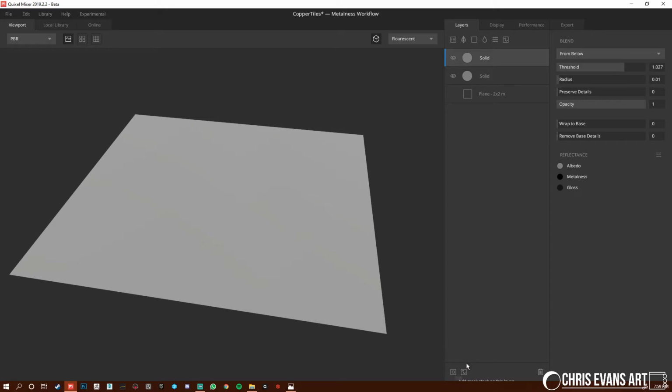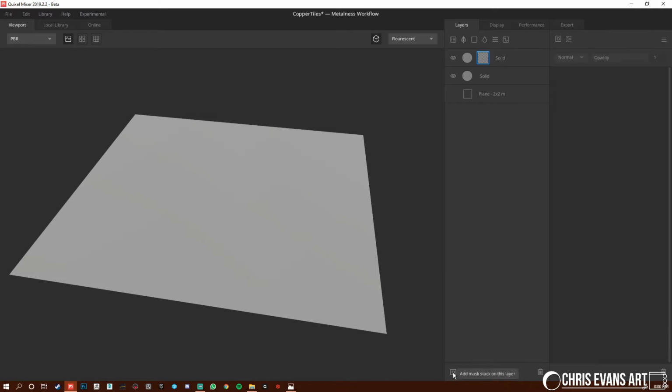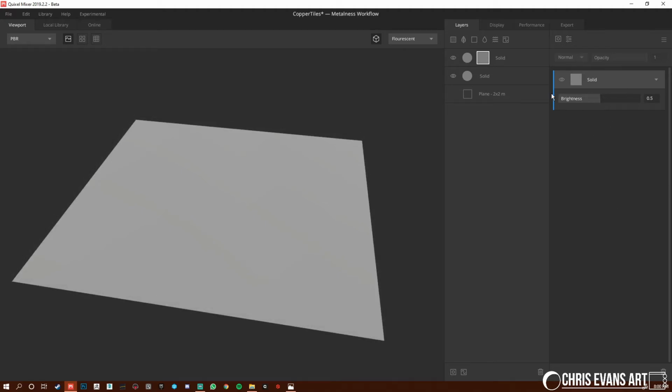And so now we have these two options here, and the first one is a mask stack, which will give you the options for the procedural stuff, noises and stuff like that. And the second one here is a paint mask. So we're going to start off with a mask stack, and we're going to create a solid in here, and we're going to leave it at 0.5. I just like having something to start off, like a foundation.